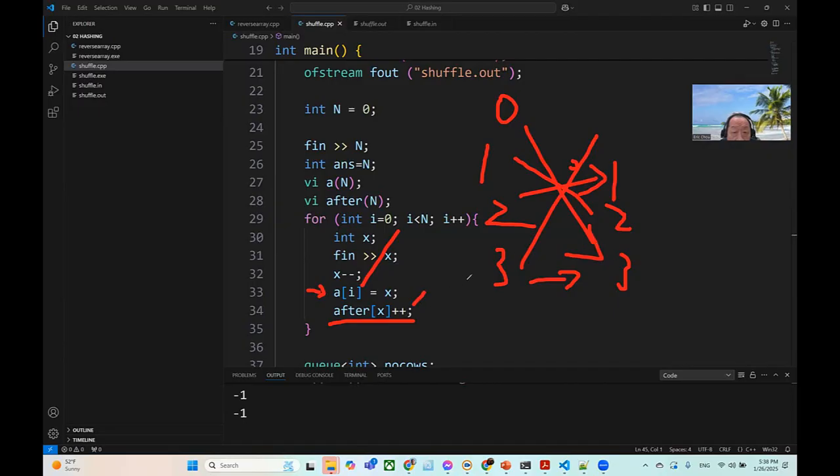So this one we change to count 0, count 1, count 2.